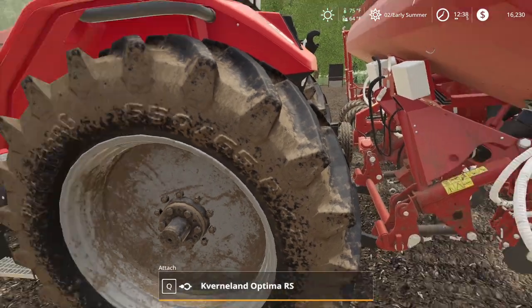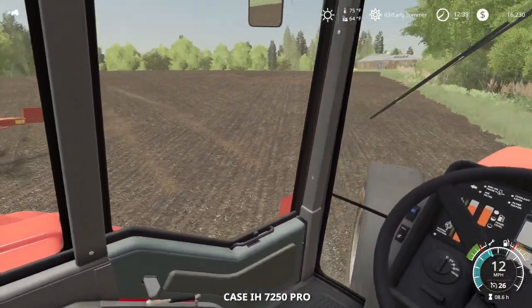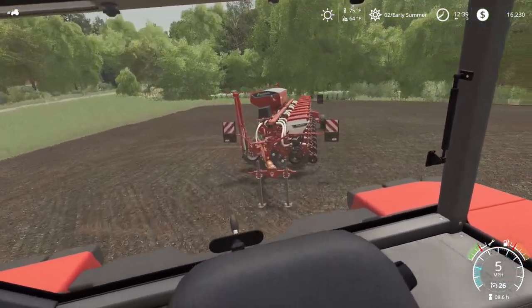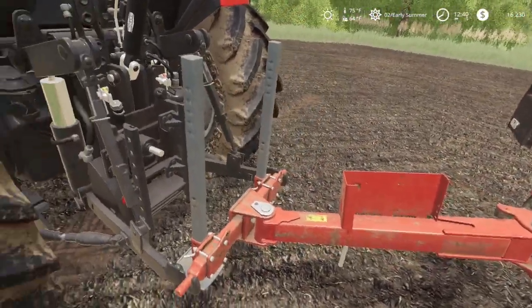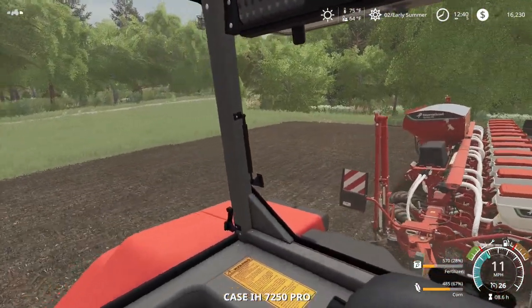Just got done planting the cornfield. Got it unfolded. Time to hook up to the planter and take it back up to the shop. I think I might also spray fertilizer on this field today as well. Just to get that done, you know, help the crops out, help them get going sooner.